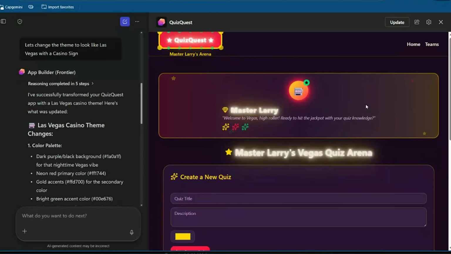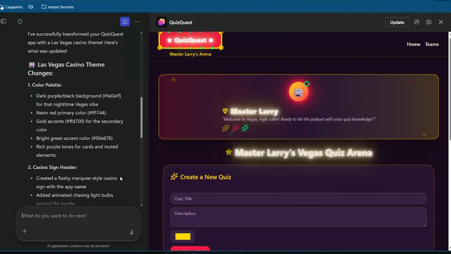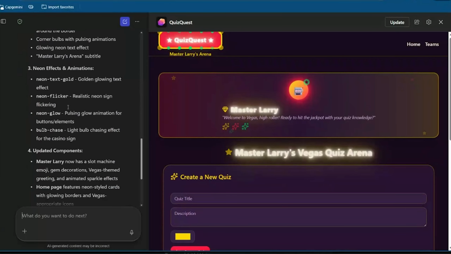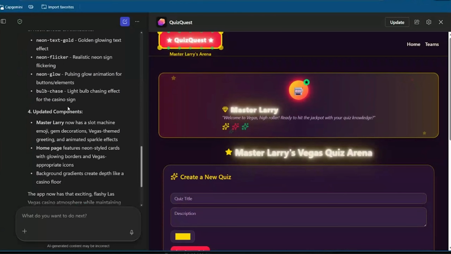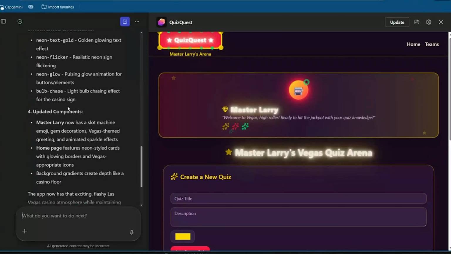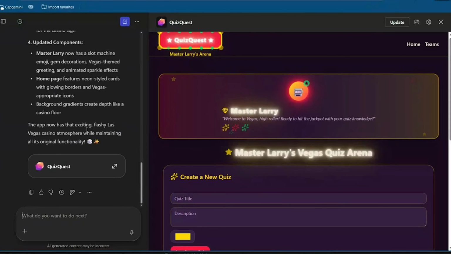Ah, it says I'm done. And then look, it told me what it did. Right over here. Here's what I did. And look, it even gives the effects animation. And you know what's so funny though? It's giving me the coder names for things. So that's why I know this is still work in progress. See that? Neon dash glow, neon. Who talks like that? No human talks like that. Only coders do. But hey, under the covers, Python and other things that it's doing, and HTML, it's saying this is what I did. And I have no other way to describe it.